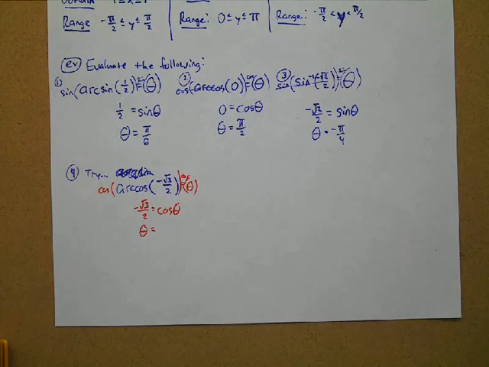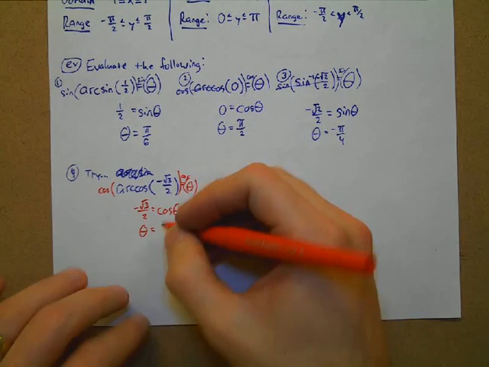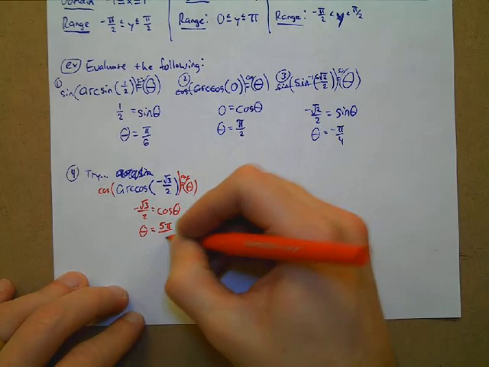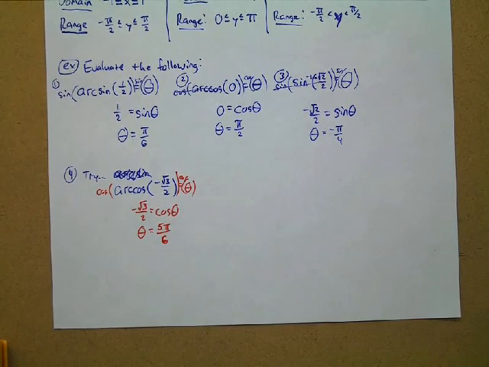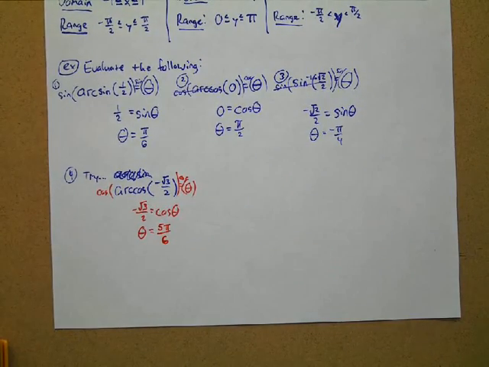So cosine, if it's negative, you just need to look for the second quadrant equivalent angle. Sine and tangent, if they're negative, you need to look in the fourth quadrant, but instead of going counterclockwise around to get to it, you just want to go clockwise. So it'd be like negative pi over 4, negative pi over 6, negative pi over 3, negative pi over 2, that kind of deal. Okay, that's the idea.